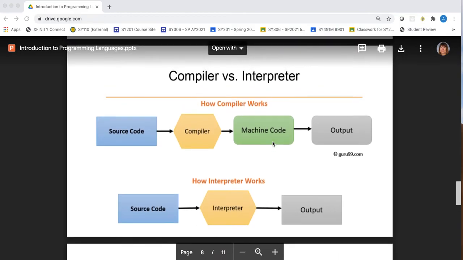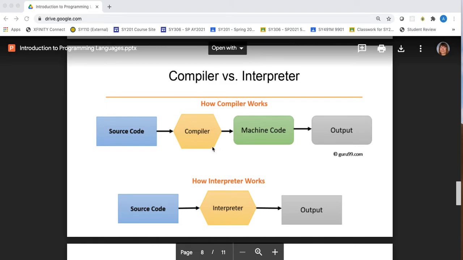So one thing that's useful to understand is the difference between a compiler and an interpreter. Languages like C, C++, and Fortran are compiled; assembly language is assembled. But you start with source code in plain text format.